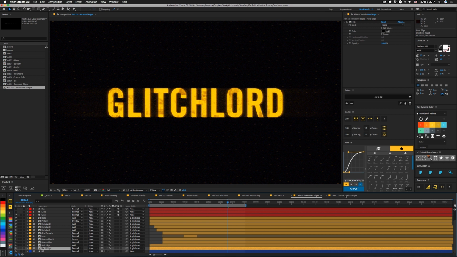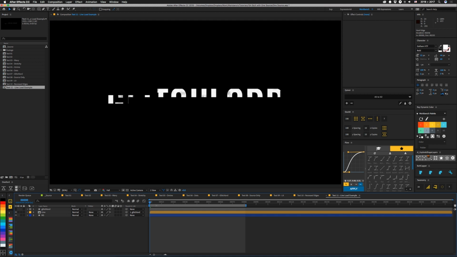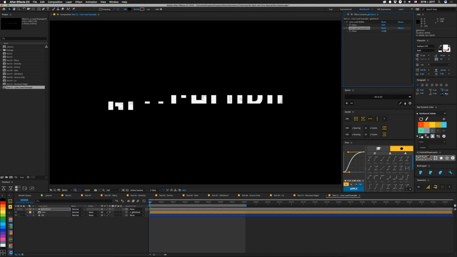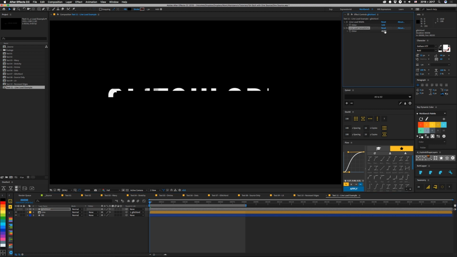So it's just something to experiment with. And then the last thing I have in here is this line load example. I've set this up so that there are two sliders on the controller layer in this one. And there's our source text in here. The line load completion here will actually draw a line through it. Generally the line sweep will only go from one direction. It won't leave a sliver in the middle of the text. I want to experiment with this in a future tutorial.